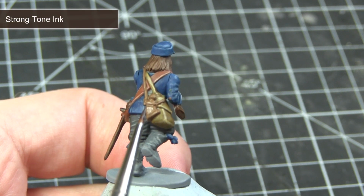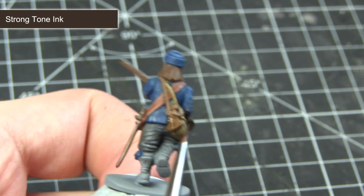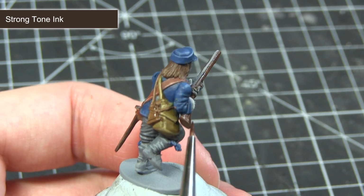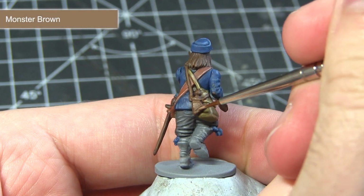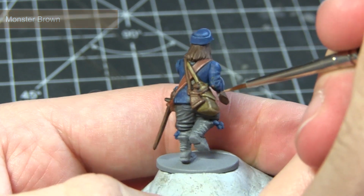In this next step, I'll now be washing over the oak brown and leather brown areas that we've painted in the last 2 steps. This dark brown wash will serve to slightly darken the colour of these areas, as well as improving the definition by flowing into those recesses. The final step in painting our brown leather areas is to highlight the powder flask using Monster Brown.